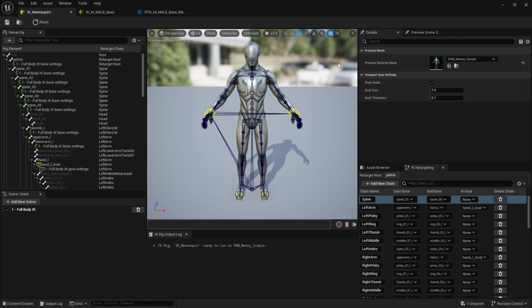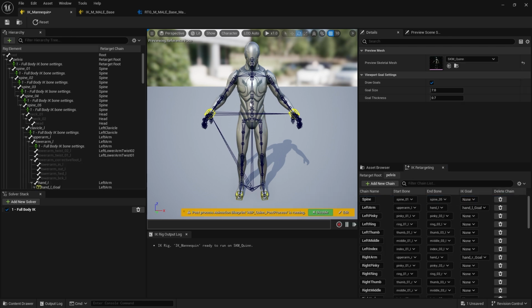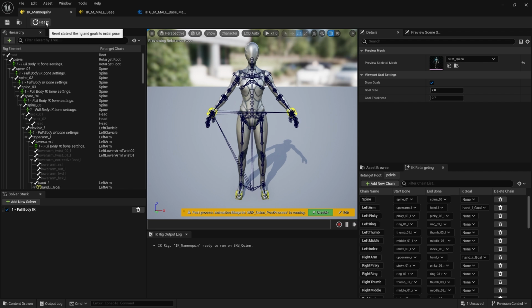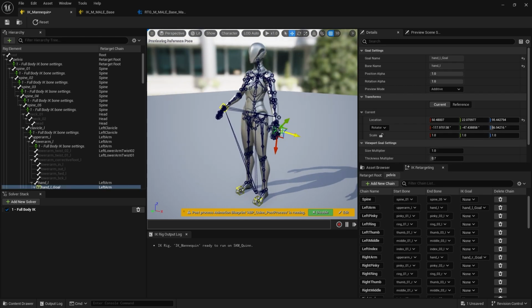you should also be able to follow along. I have the editor open, and if I switch to, say, my Quinn character, you'll see that my IK rig is retrofitted towards the Quinn character. Now, I might have to hit reset to ensure that I have the correct pose, which is the Quinn's incoming pose. And we can see that my IK rig is working just fine. I can pull around. I still have all of my same settings, and I am still able to get the same pose as the mannequin.